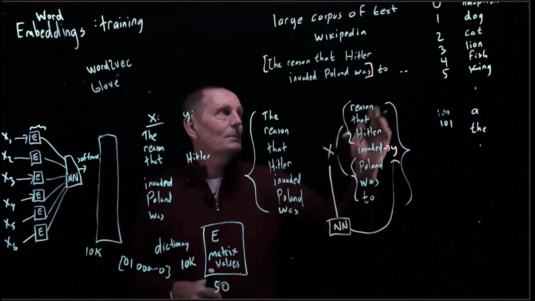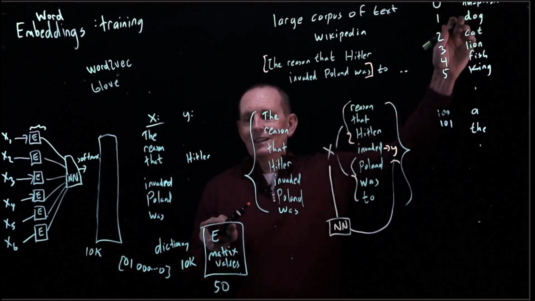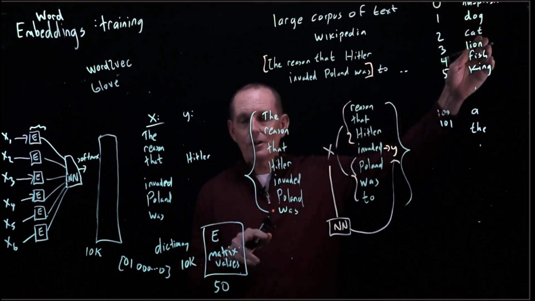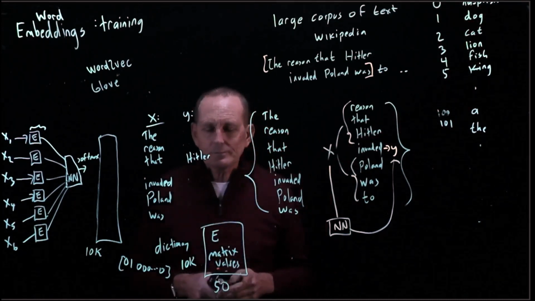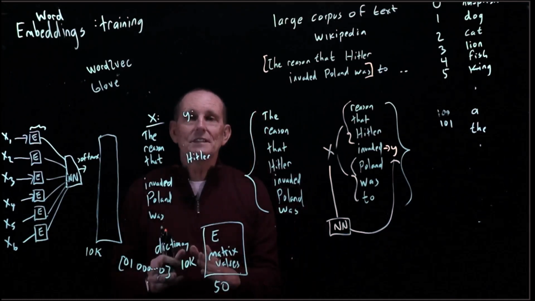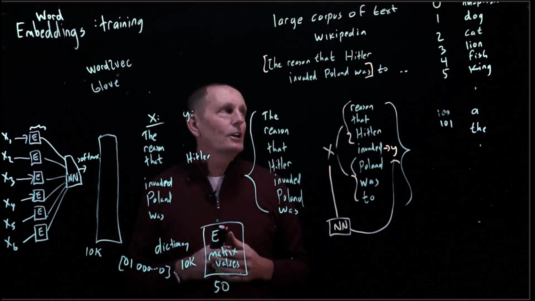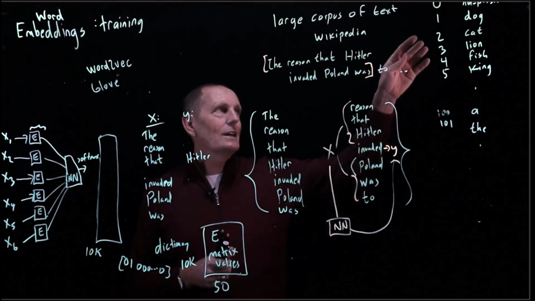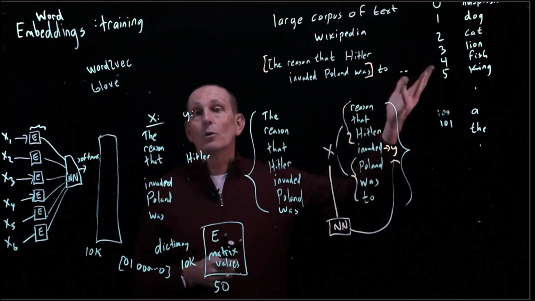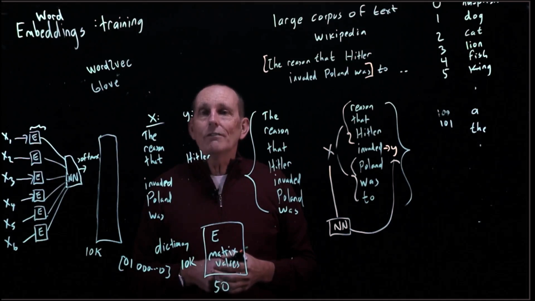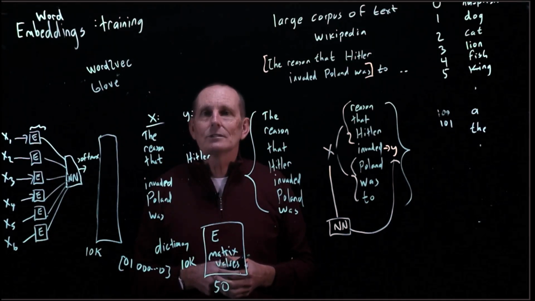So in the embedding matrix, the first row is the encoding for not present, the second for dog, the third for cat, and so on. So you need to know what this dictionary was and what the order is. So when you deal, for instance, with GloVe, you'll get not only the matrix, but you'll get that dog is 1 and cat is 2 and lion is 3, or whatever the values are. When you are dealing with words, you almost always will want to have an embedding matrix involved. And you often want to use a pre-initialized one.